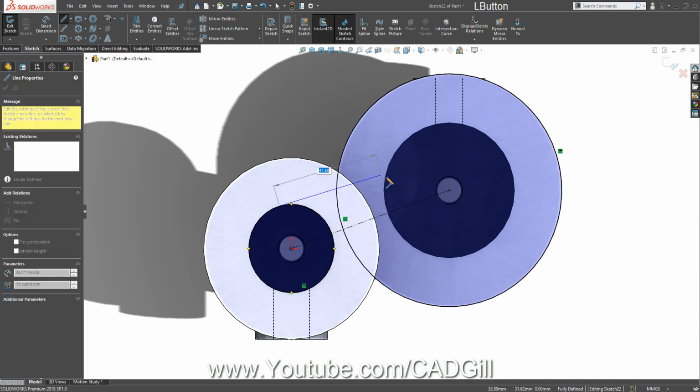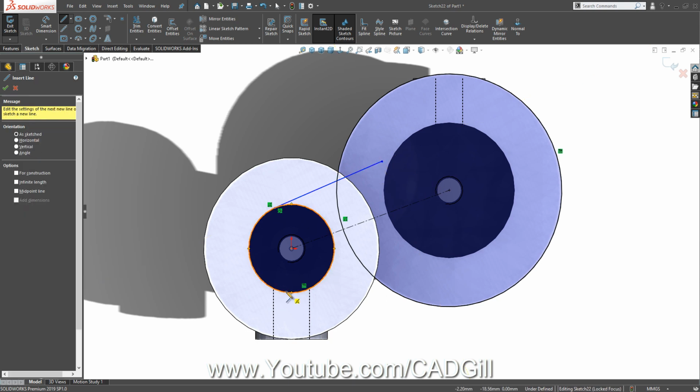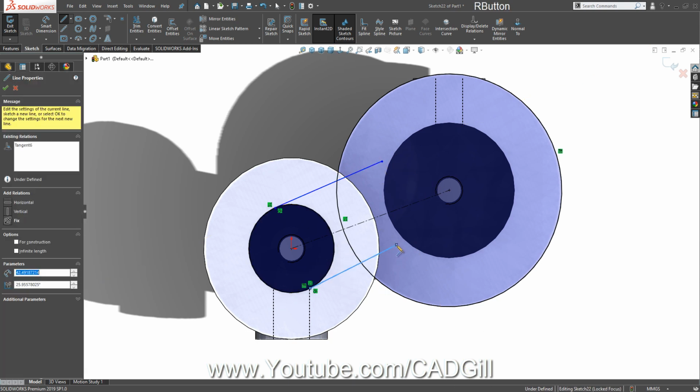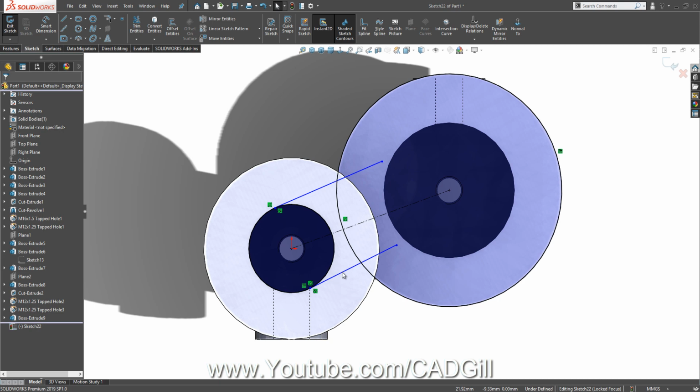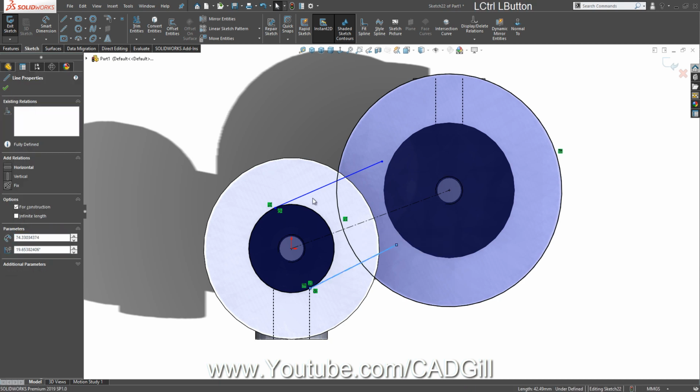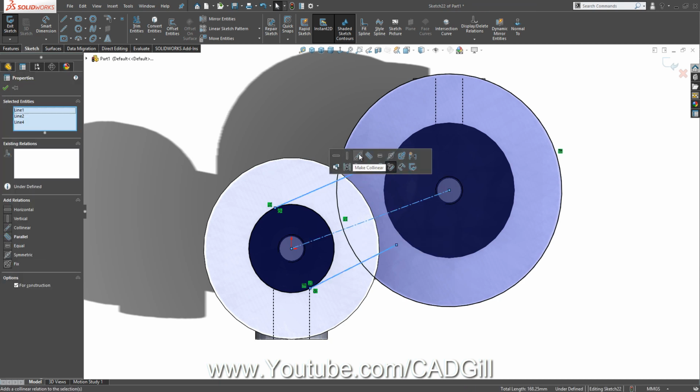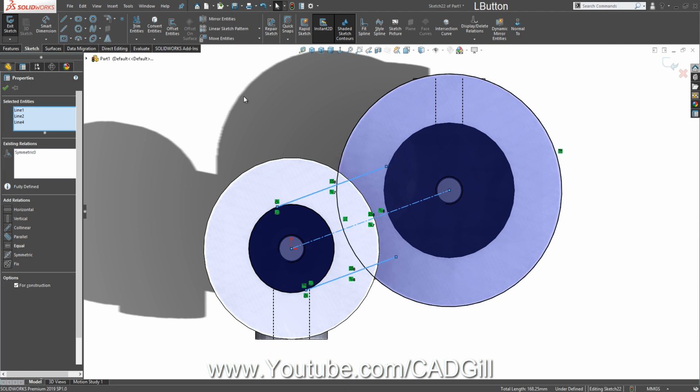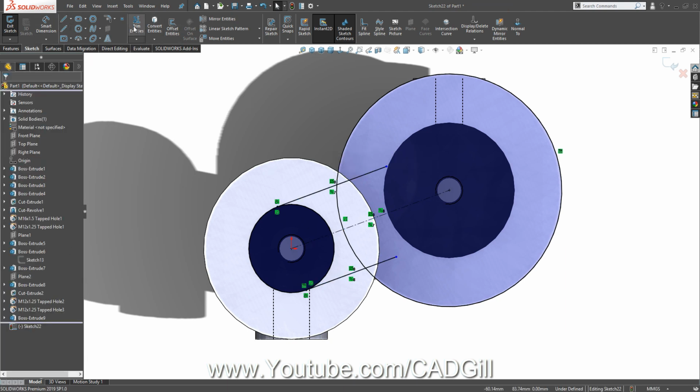Let's repeat the same process as we did for the lower. Trim.